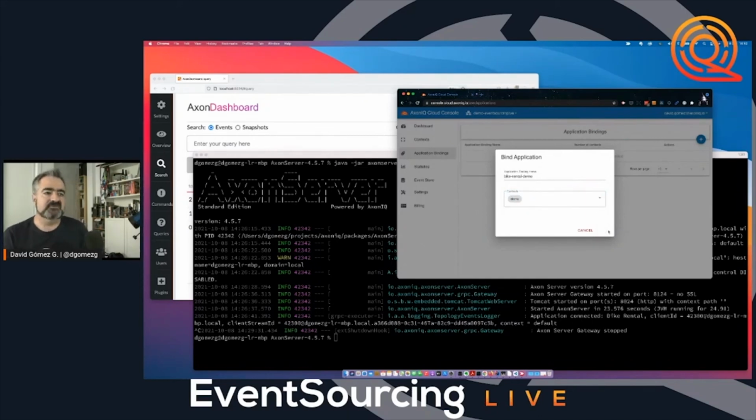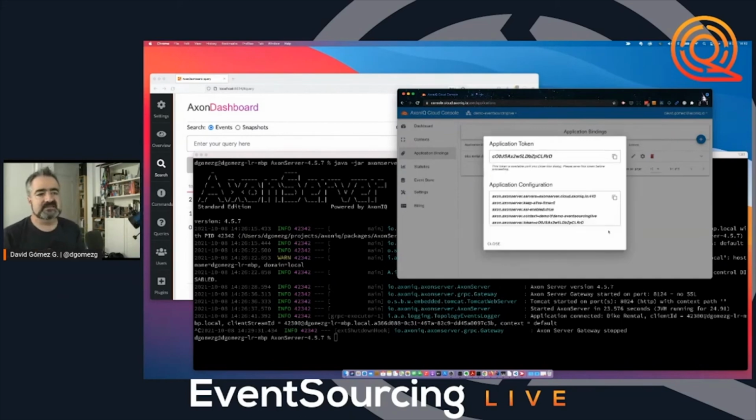I'm going to save, and the next thing that it is going to give me is a set of properties. And it's very important that you write down this token, because this token is generated but not stored in any place. So in order to be more secure, we are not storing this token here.